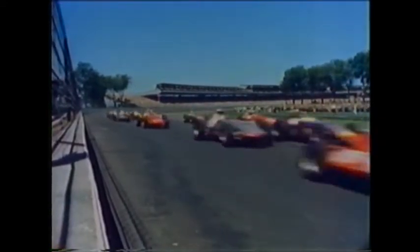What then is the design for a winner? Men have spent thousands of hours of thought and work in the preparation of every car. Brave, skilled drivers will test them in the fury of the race. Which car, which team, which concept of a winner will prove itself on Memorial Day?